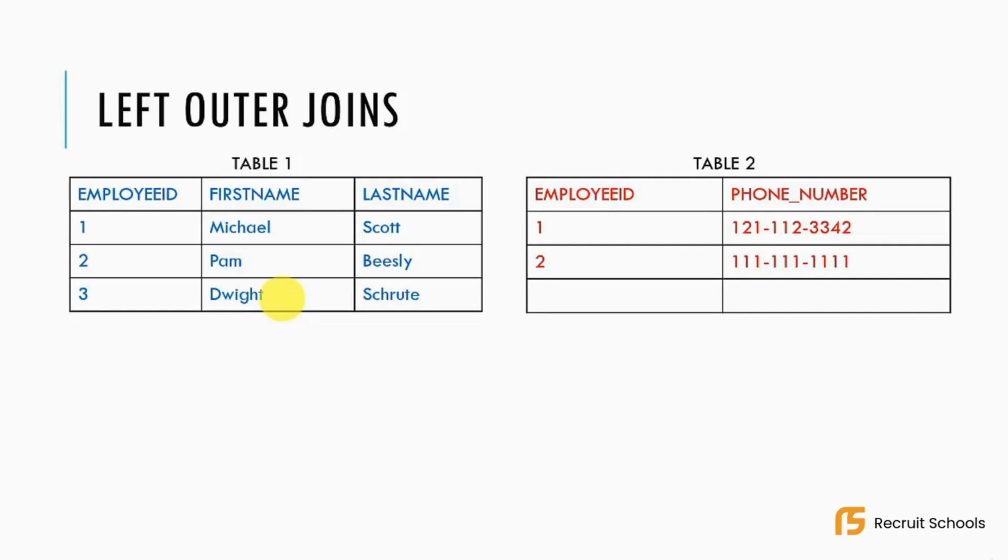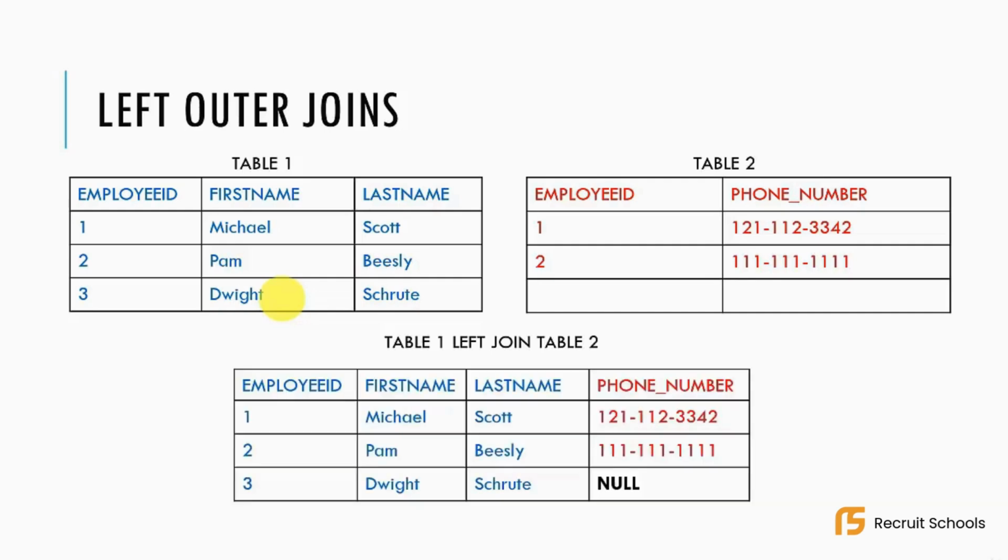Now, what happens when I left join table 1 with table 2? Left join basically says that give me all the rows of table 1. Okay, give me all the rows of table 1 and also give me all the common rows of table 2, right? But if you don't find a common row, if you don't find a join, just replace by null. Might be confusing. Let's look at the results.